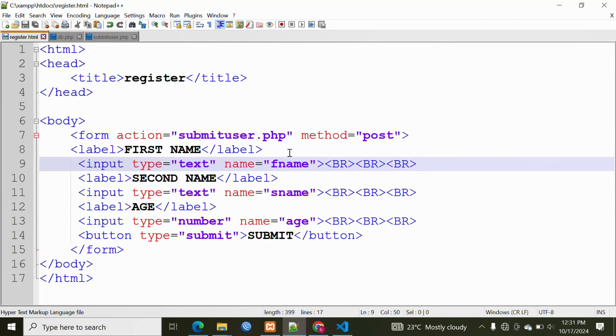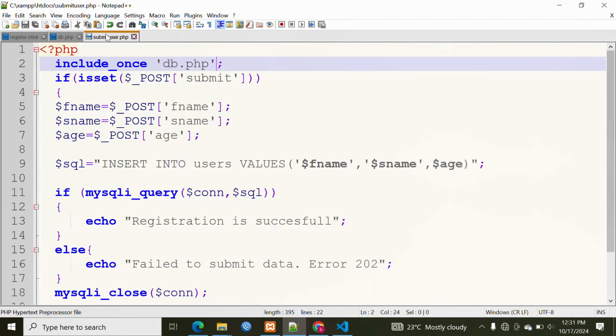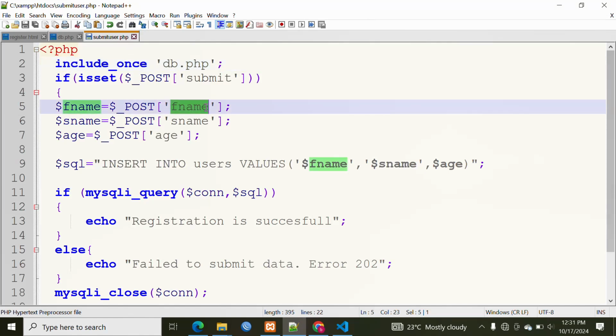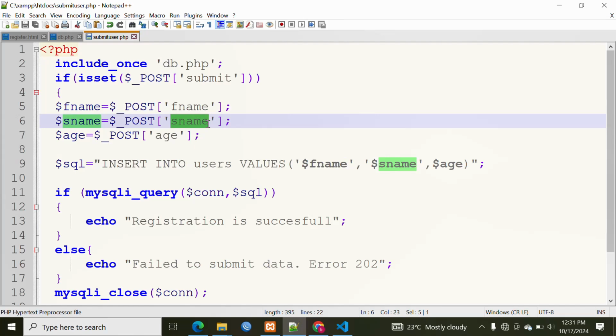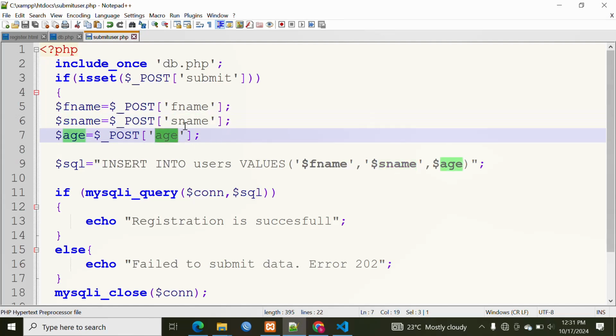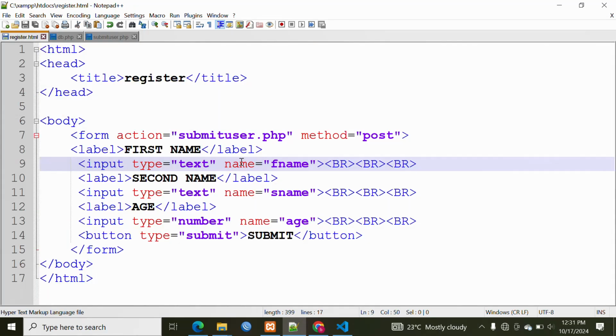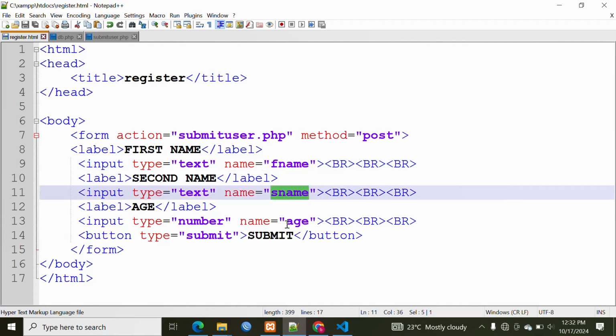And therefore, we need to confirm in submit user that these are the real names we have used. They are here as F name, S name, and age. Otherwise, if there were a disparity between these names and the ones given here, we could have an error that states this attribute is not found. But we don't have such an error, and therefore we don't have it out here.